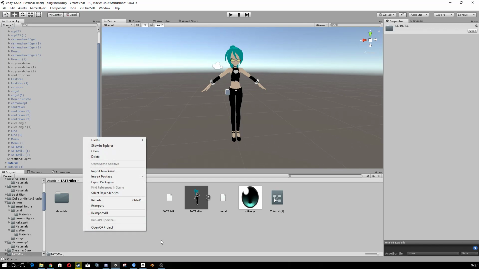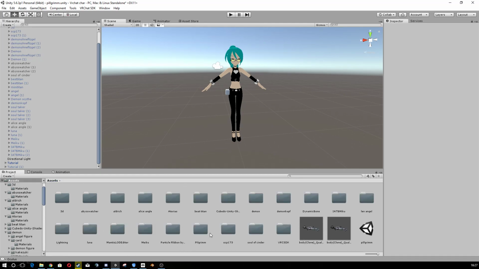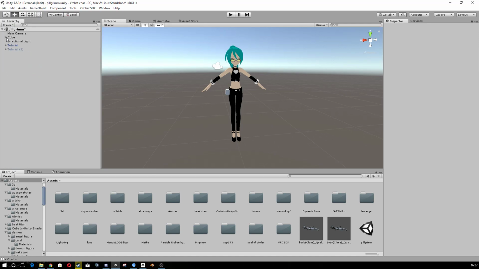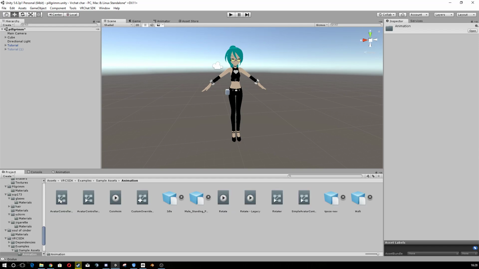creating a custom override. You don't need to right click. We're just dragging out of a folder, so don't mind these other folders because I have a lot of projects over here, so I'm closing this again for the overview. We need the VRC SDK folder. I hope you all have this folder because you needed it to upload avatars. If you don't, you have to drag the VRC SDK in there. We go into this folder, then examples, sample assets, animation, and right here we have the custom override.